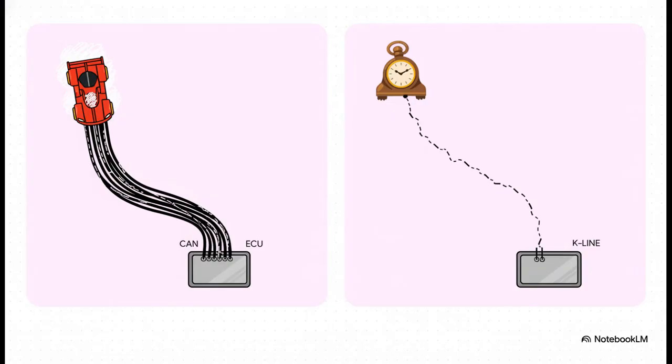You'll notice a massive shift here from the older sequential K-line protocol, which you'd see in older units like the Bosch EDC 15 or 16, to the modern CAN bus. CAN operates at a super rapid standard of 500 kilobits per second for high-speed memory transfer. Knowing which protocol you're dealing with dictates exactly which pins you need to target when you're on the bench.